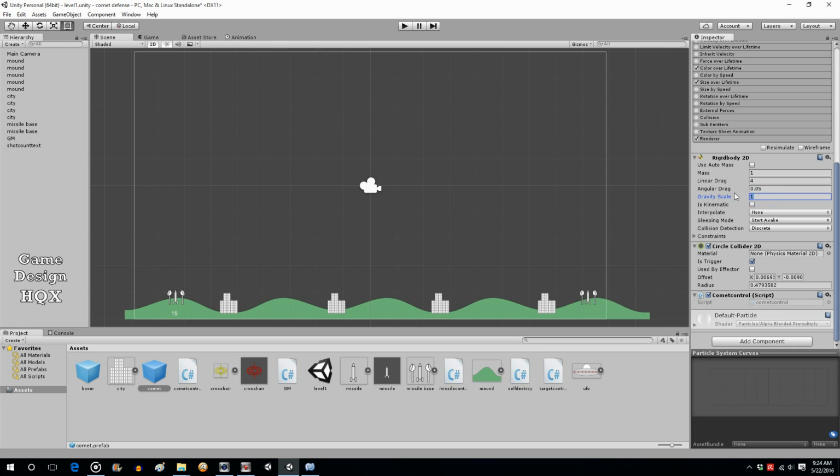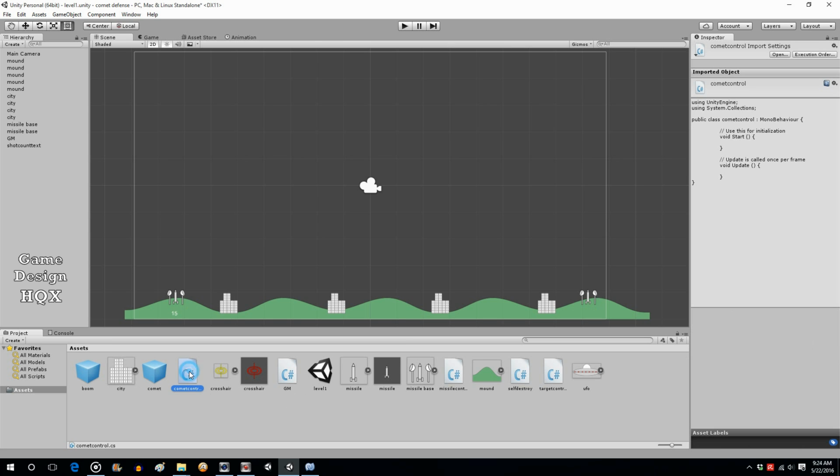Let's set gravity scale to 0 and linear drag to 0 because that's going to mess up the velocity. And the circle collider, it should have that, and it should be set to a trigger. Now we have the script attached to it, so let's go ahead and open that up.